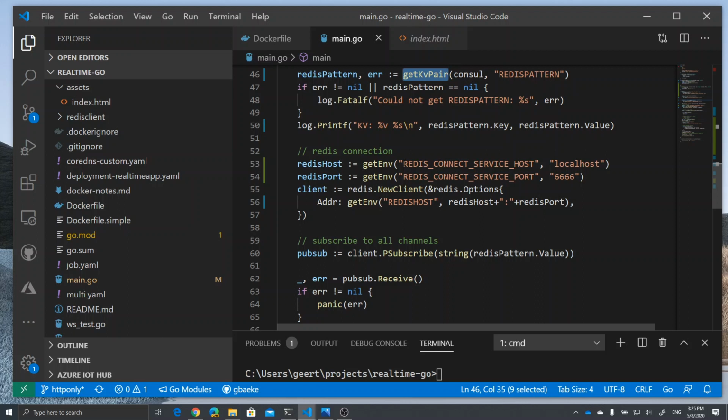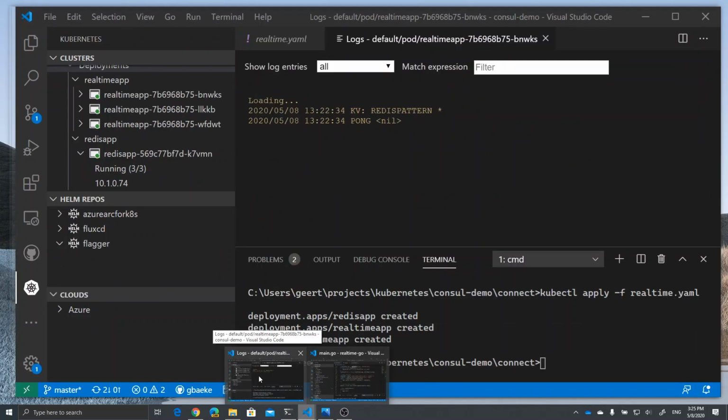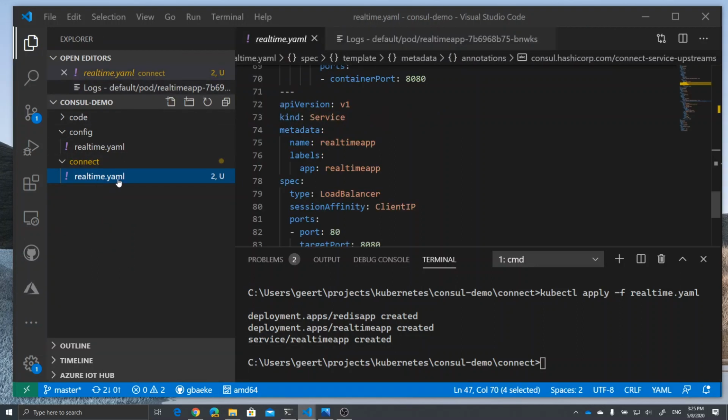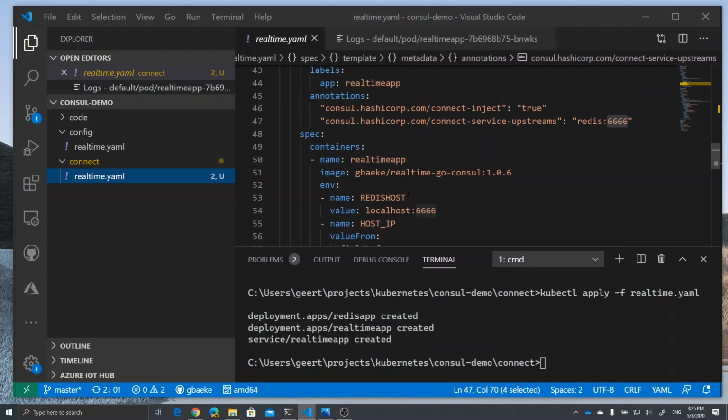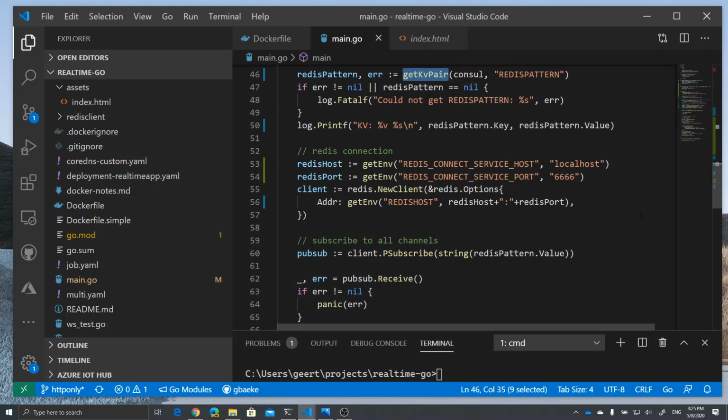So if you remember this, we actually defined this in our real-time YAML. If you look at it here, you can see that we specified this. So indeed, this will be Redis and then 6666. So by using these environment variables that you see here, we get the correct connection.